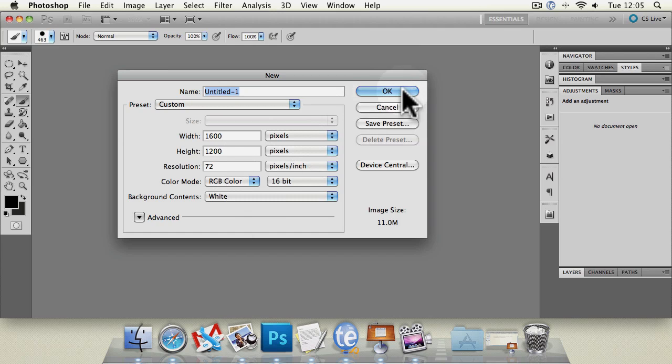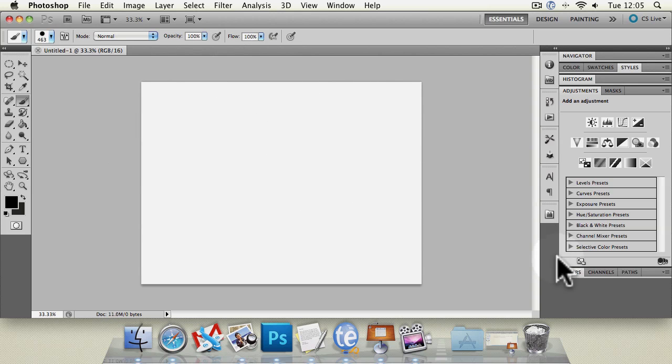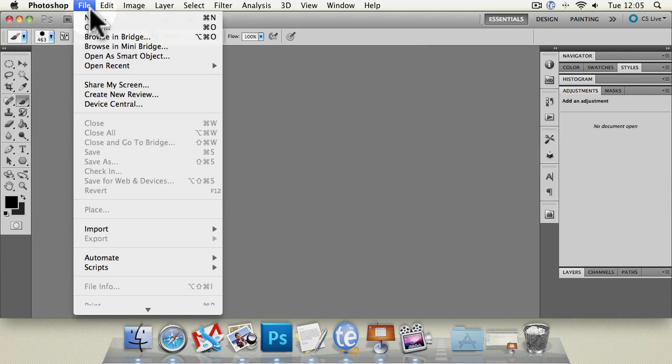If you hit white and hit OK, when you create your document, this first layer that Photoshop has to have is filled with a white colour. That's fine. It's pretty much the default kind of setting that a lot of people will go for. And it's ideal for simple projects. But if you're going to start working on digital mock-ups, complex photo manipulations and website designs, you might actually prefer to start with a transparent layer. So let's show you how to do that, and let's show you what it looks like.